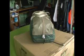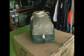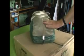Anyway, my initial thought was, oh well, when I get home I'll have to reproof it. I looked into reproofing it, and it's not that cheap to do actually. So I thought, maybe I ought to use the money and invest it in a new tent. I'm sure that in the intervening 15 odd years tent fabric technology has moved on. Fabrics are going to be more water resistant, probably lighter, and innovative tent designs will have come to the fore. So I started looking around for a replacement for this one.